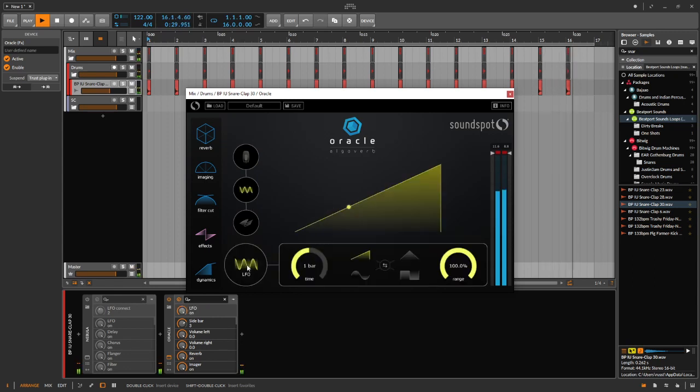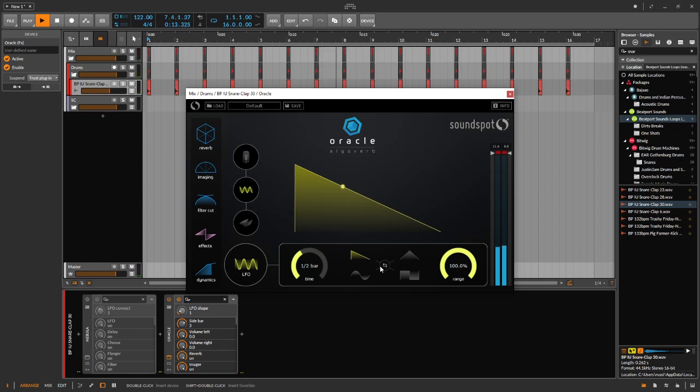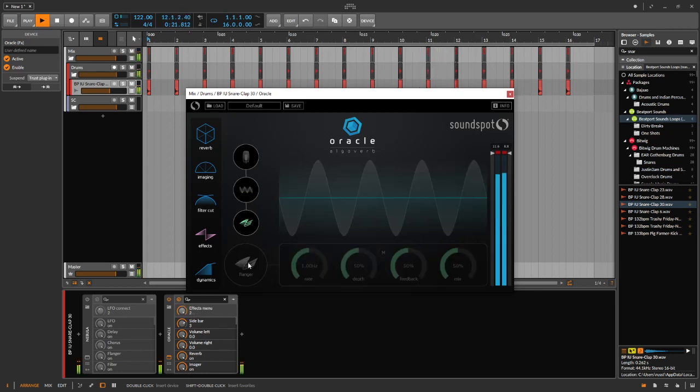It's got the LFO tool again. Hear that? Oh, it's just going down to 0. And then it's got a flanger as well.